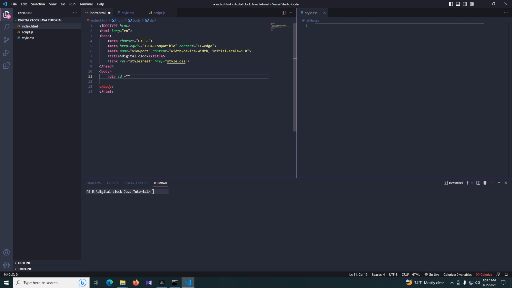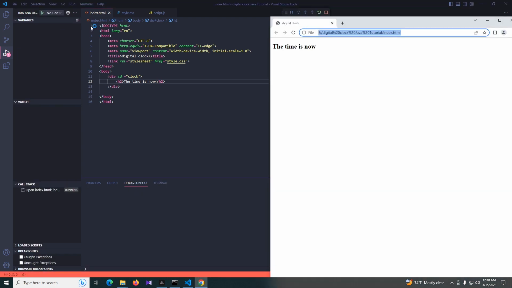It's easy for me. Let's say clock. Now we can define text here, let's say the time is now. Save it. I'm going to preview it in my live server. Now you can see here.